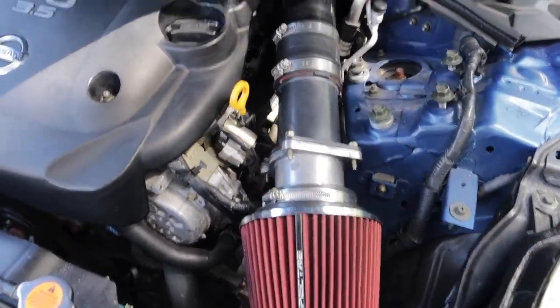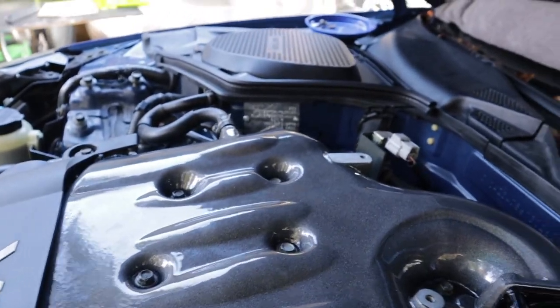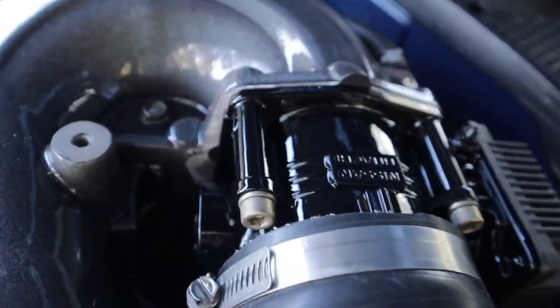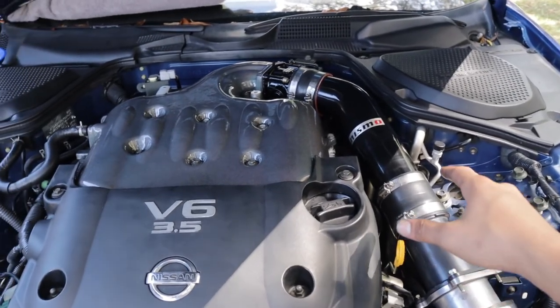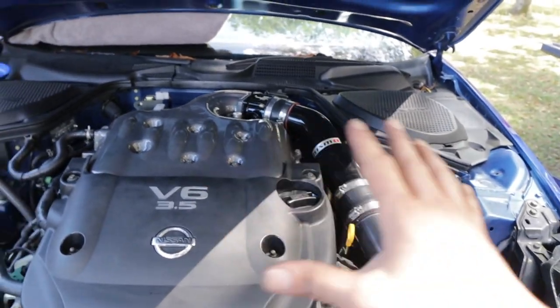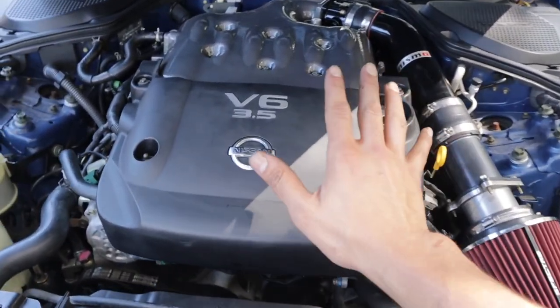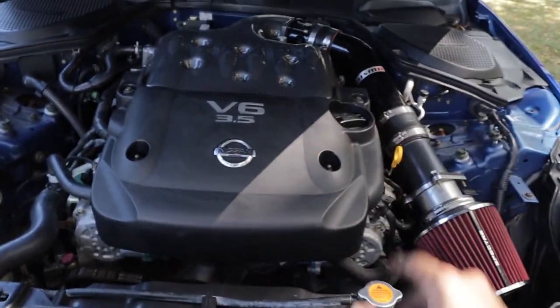As you can see, I got the intake on, the whole pipe, all the hoses and everything on the plenum are connected, everything's hooked up, and you guys can see the powder coat came out phenomenal. It looks great. I'm glad I decided to go with the gloss black because it goes with the intake pipe, and it just ties it all in together perfectly. I went ahead and put the plastic piece back on because it covers up all the front end and all the wiring harness. It just looks better with it.